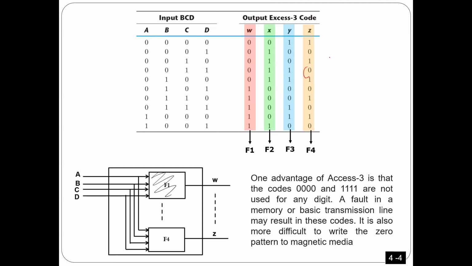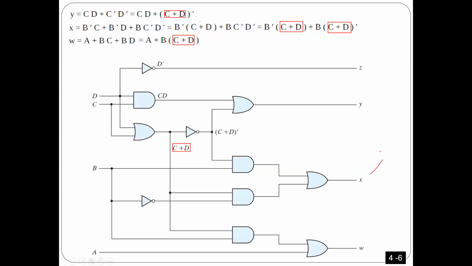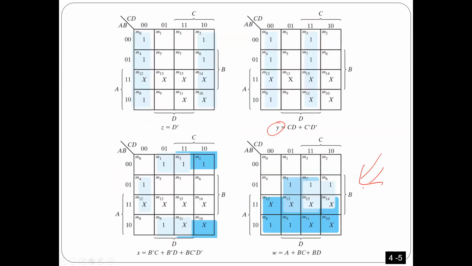Okay, so after I finish this one, now I'm gonna go for W. Here for W, as you see, we have ones in this location and here. So if I come here and go for W, I put the ones here. This is the circuit for W, and then after that, as we did before, you have 3 groups. This one can be one group. Thanks to don't care, it can be very simplified, and then another group here, and another group here. If you do it this way, from the inputs I can get W using this logic expression. Is that okay? Any questions?